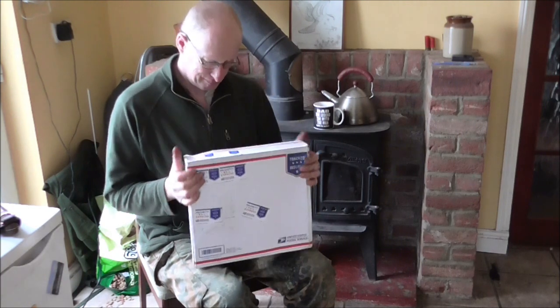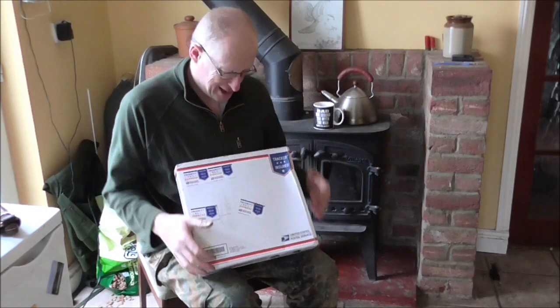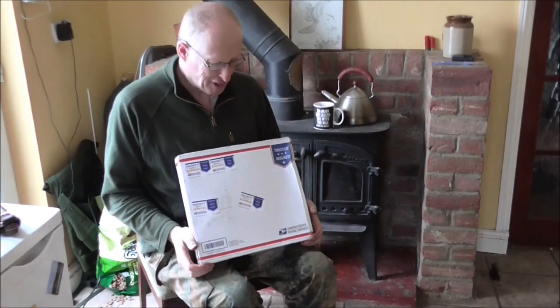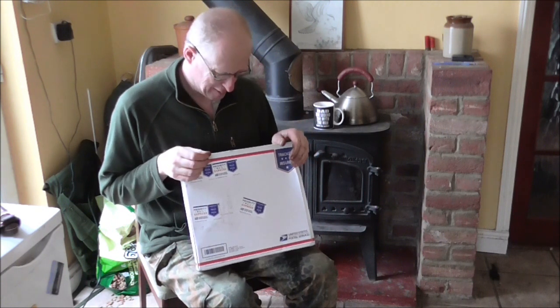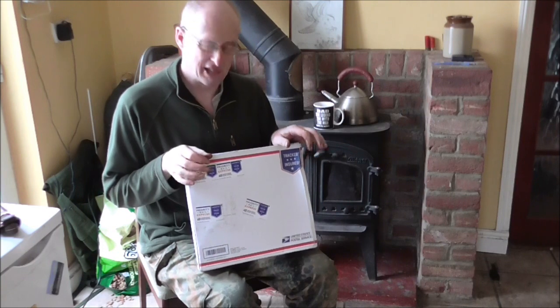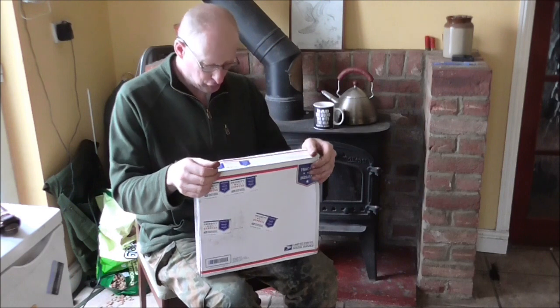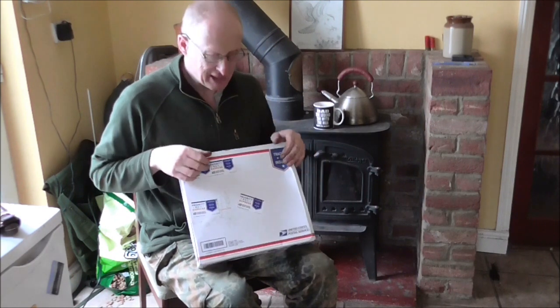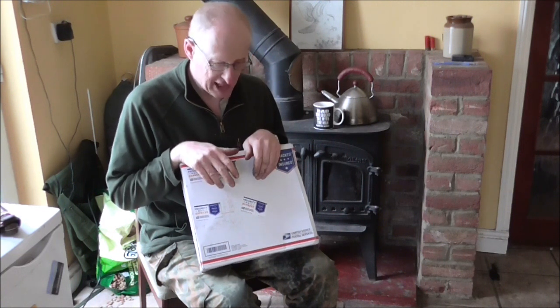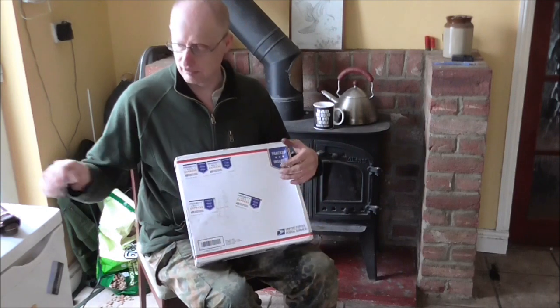I know what's in it. It's the first, I believe, in the UK. So I'm extremely honoured to receive this as a gift from Nicholas. If a little overwhelmed actually, because I know what it is and I know the effort that he's put into its design. This is not going to be a review — that will come later when I've had a chance to use it. But this is just going to be an unboxing and a show and tell video.